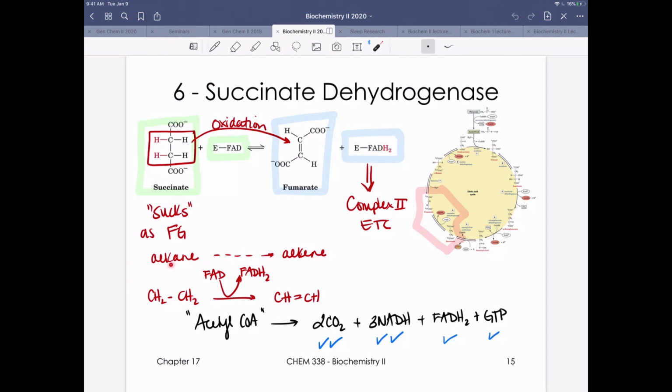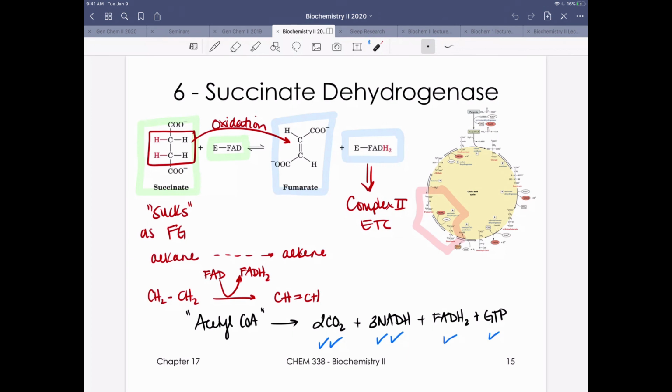Anytime we see this functional group interconversion, we're going to see the utilization of FAD as our redox cofactor. So vitamin B2 is going to be necessary for that. So we generate FADH2. At this point, we've actually generated all of the high energy species, all of the waste products from the citric acid cycle. One of the things that's important to highlight here is succinate dehydrogenase is actually complex 2 of the electron transport chain. So even though this chemistry is happening as part of the citric acid cycle, it's utilizing a complex, an enzyme that's embedded within the inner mitochondrial membrane to do that chemistry.